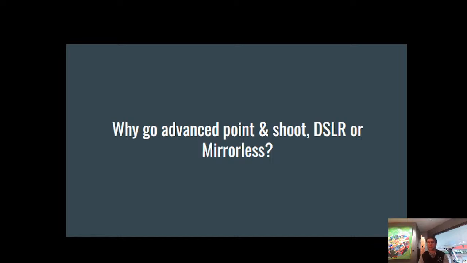You want something that has better image production, better coloration, better image quality, the ability to make images big. That's something that you can't really do with a cell phone. It requires a camera. So the reasons to go could be multitudes, but there's always definitely a reason to have a camera versus a phone. A phone will do great, but not nearly as great as a camera. And we'll discuss a little bit more.